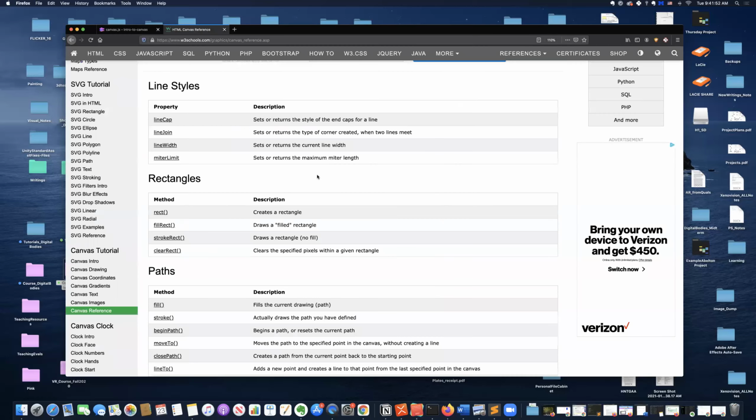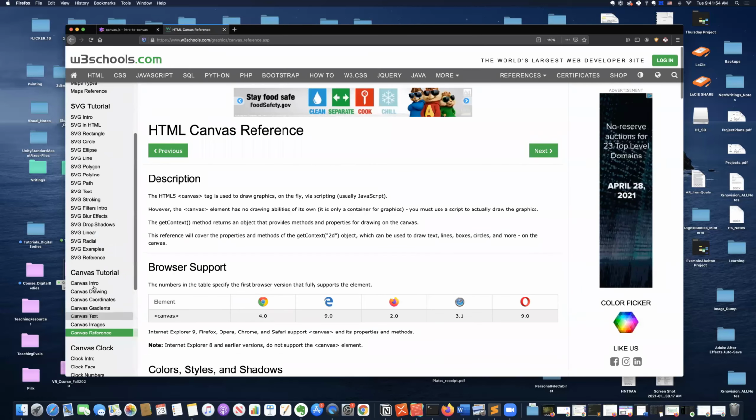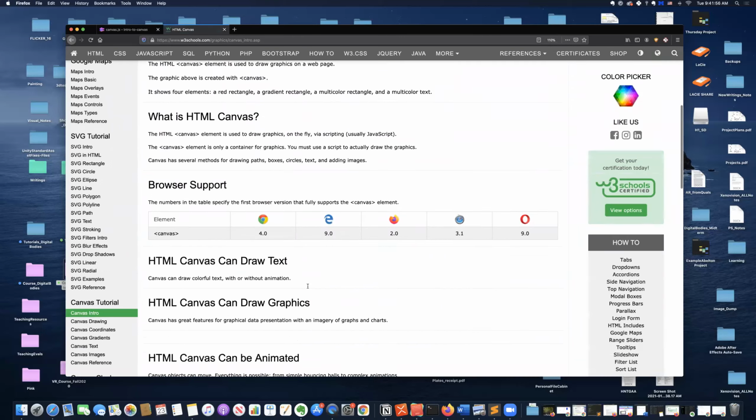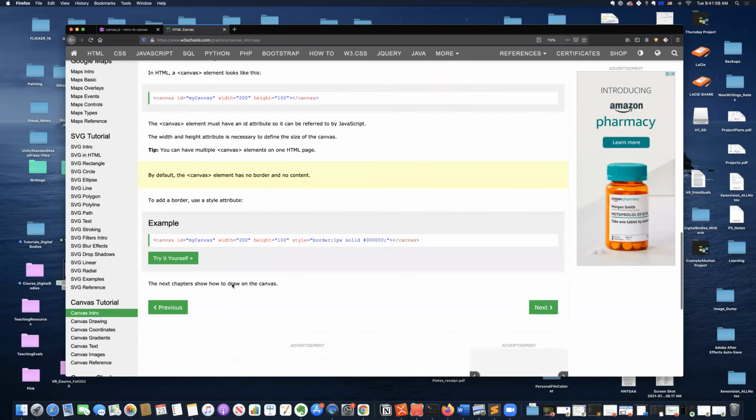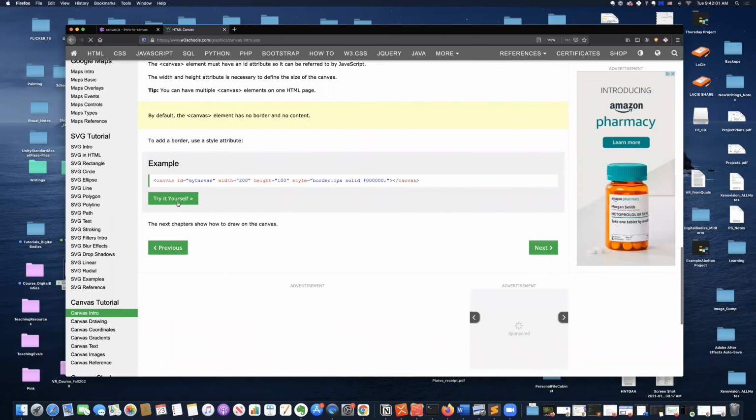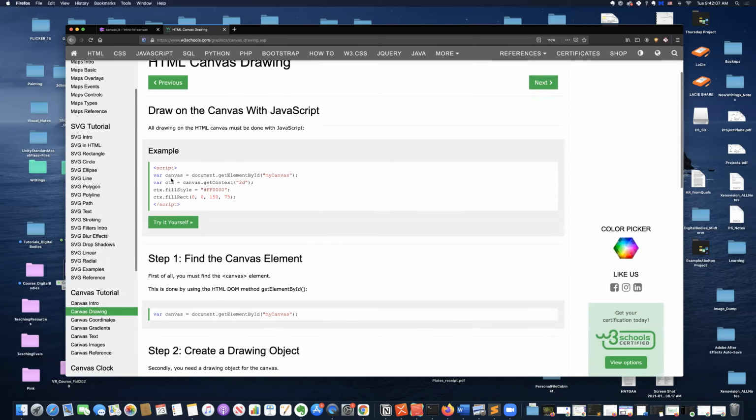And if we go back to the reference, to the intro, you can see here that they have a variable with the canvas stored, which gets the canvas element and stores it in the canvas variable.